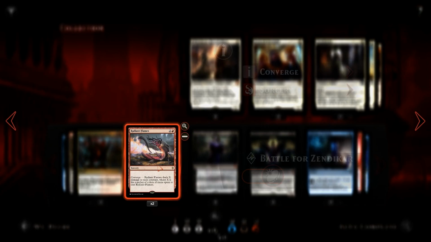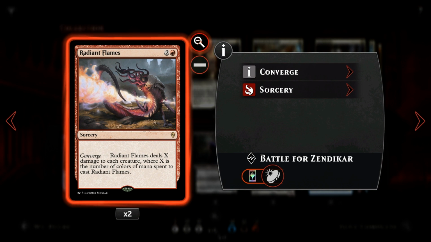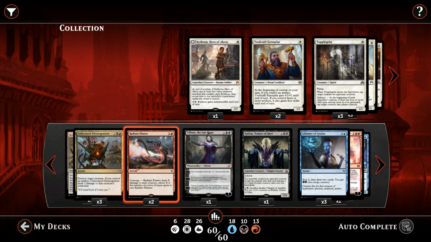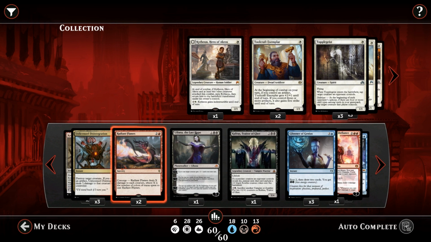And then another sweeper here in Radiant Flames, 2 copies, dealing most of the time 3 damage to each creature, thanks to Converge. And so those are all the sweepers in the deck. We're not playing any Languishes or Yahenni's Expertises, so just the 1 Kozilek's Return and 2 Radiant Flames, just because we have enough removal in the deck to deal with most creature decks.